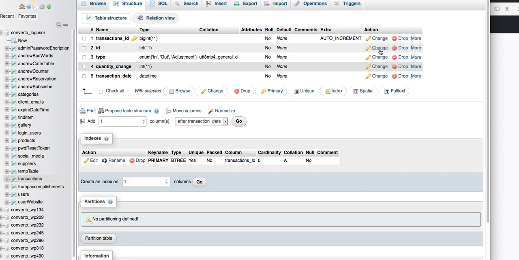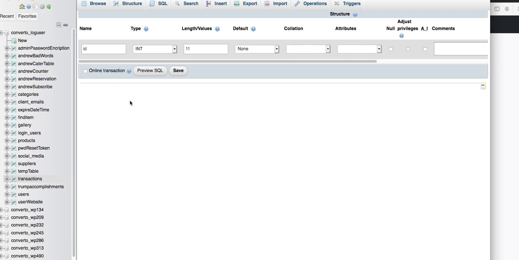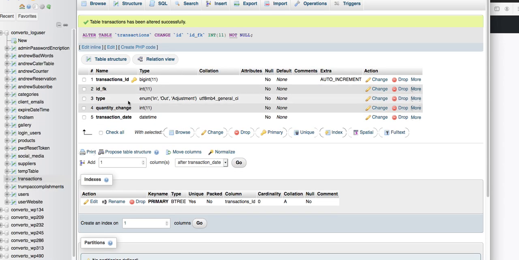Let's change the name. I'm gonna go to underscore FK, because that's gonna be a foreign key. Okay.